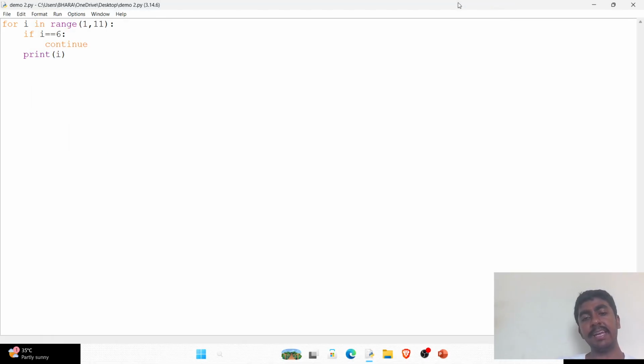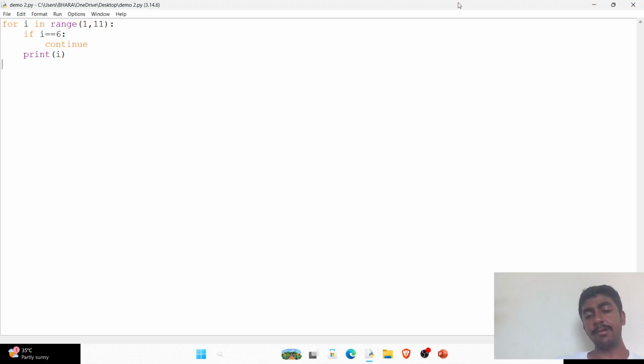Initially the value of i is 1. Python checks if i equals 6, false, print 1. Then next i equals 2, false, print 2. The same happens for 3, 4, 5. Now the value of i is 6. Python checks if i equals 6, true.